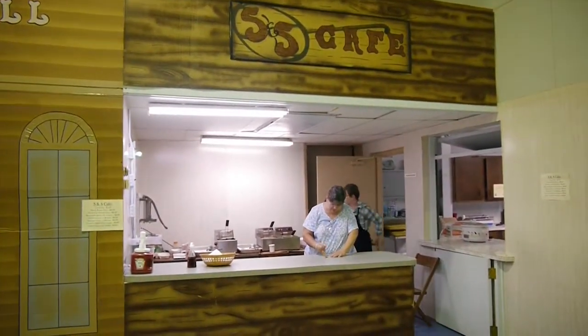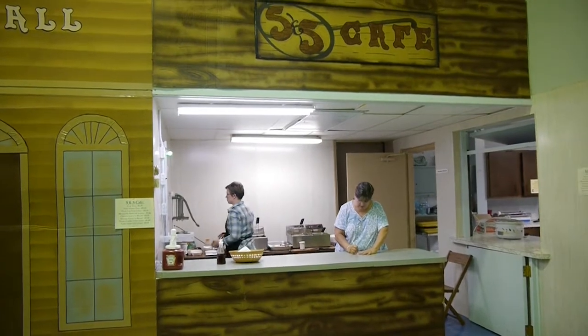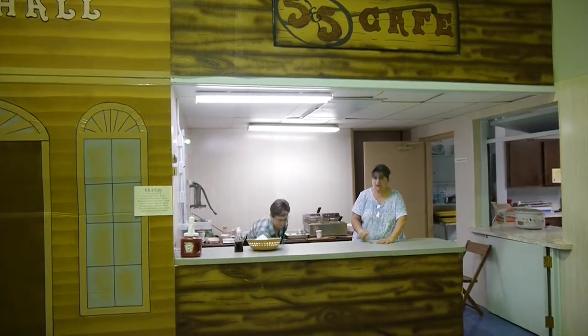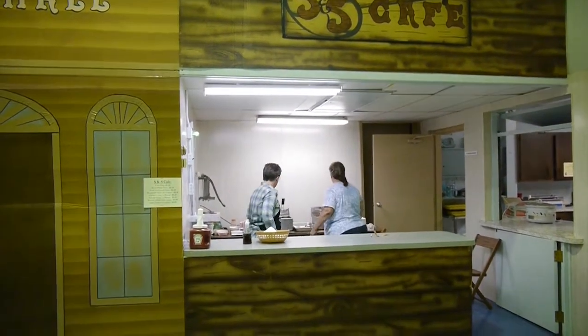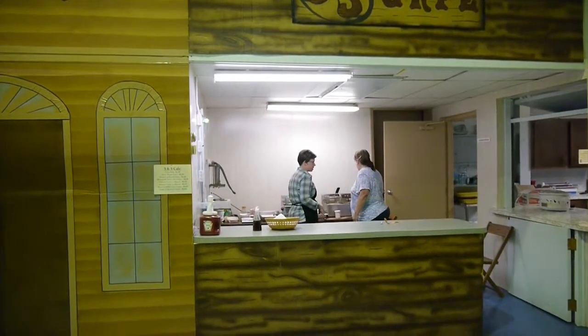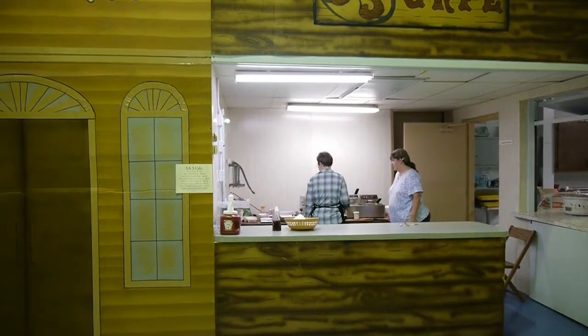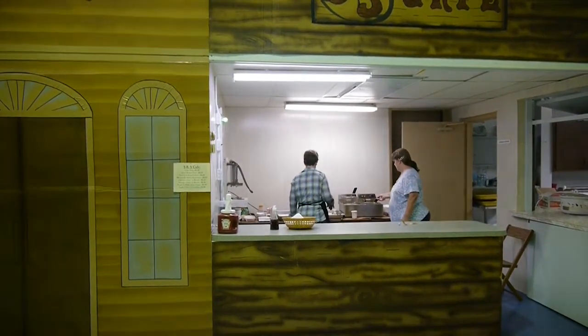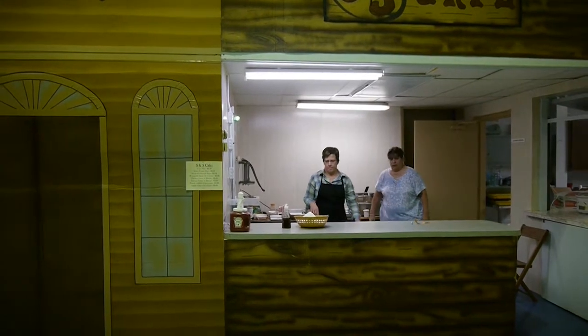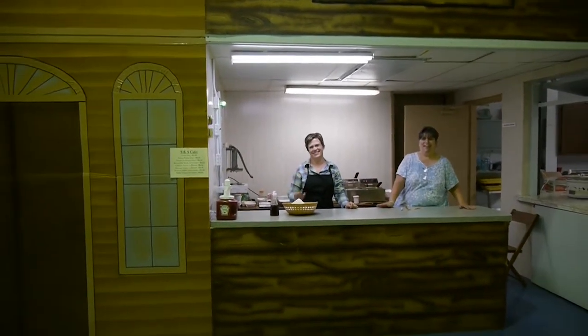We're in front of the SS Cafe, and we have a few camera-shy workers back there who really didn't want to be on camera. So we're going to stay back just a little bit and watch them as they effectively dodge the camera. Anyway, they're being good sports about all of it and having a lot of fun. They've been here all day. Most of the workers here are going to spend two full days here, which is a big commitment. Now they agreed to wave.